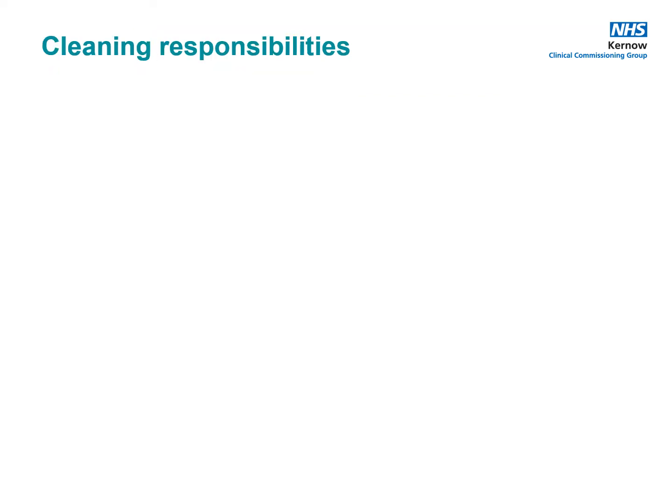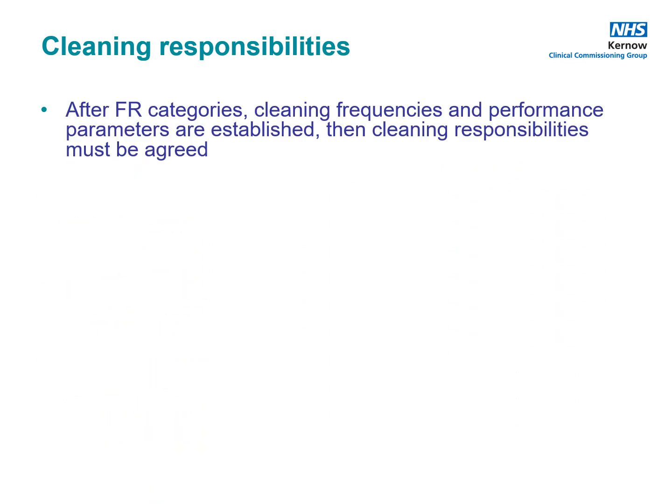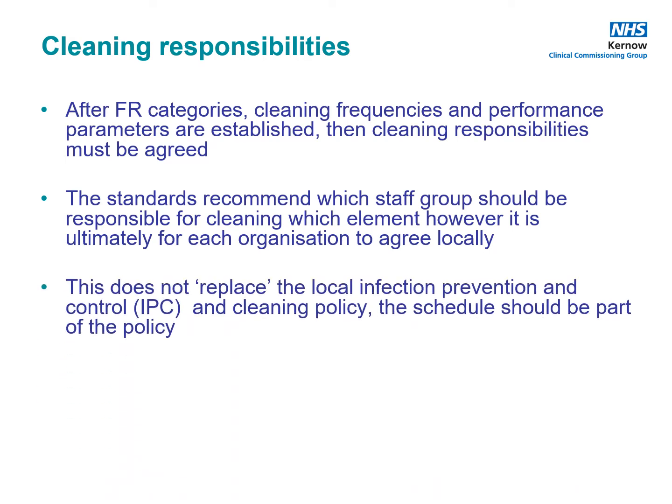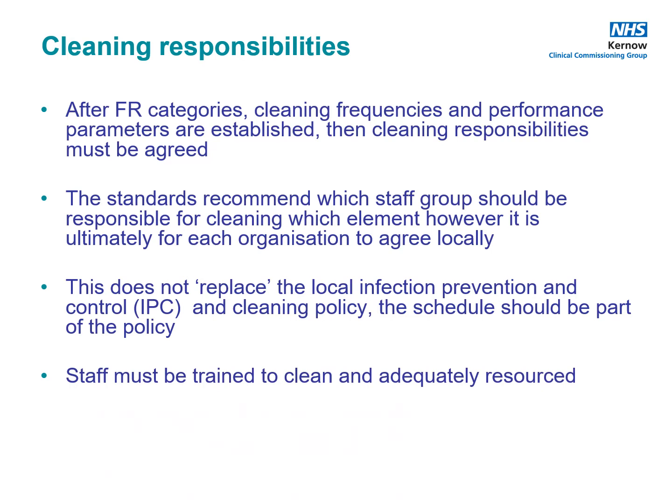The next step in aligning your already established cleaning processes to the new standards is determining cleaning responsibilities within the setting. The standards do give recommendations on which staff groups should be responsible for cleaning which items. However, it is ultimately for each organisation to agree this locally, as is the usual process with your already established service level agreements. It's important to note that the document will not replace the local infection prevention and control and cleaning policies, but they will be part of the policies going forward.